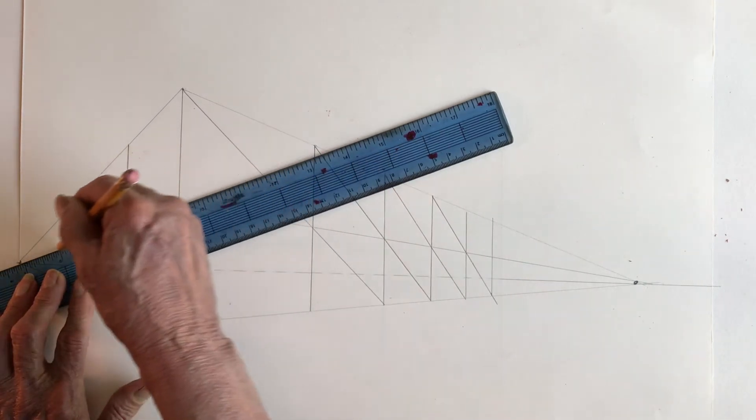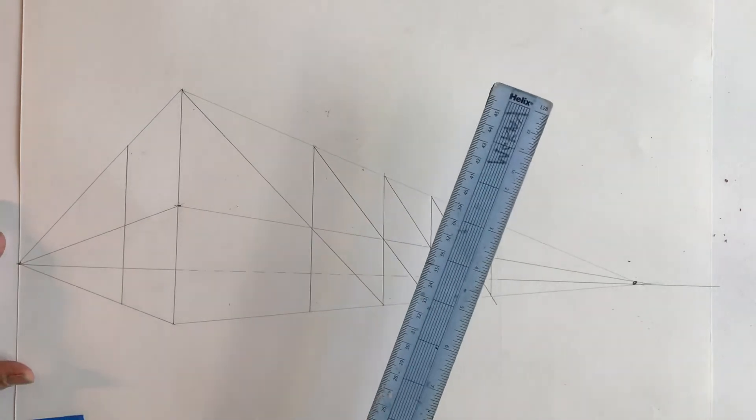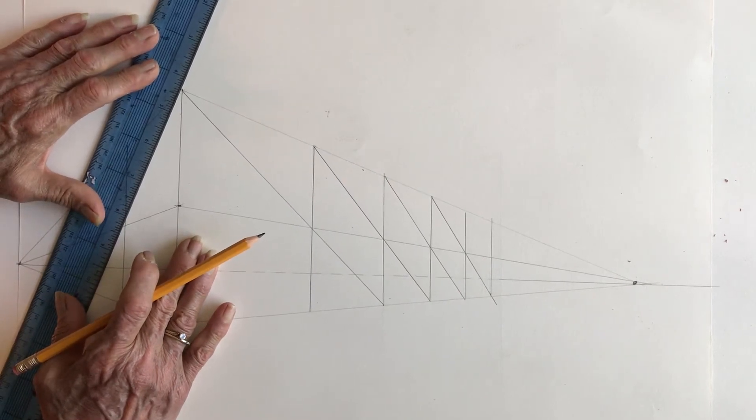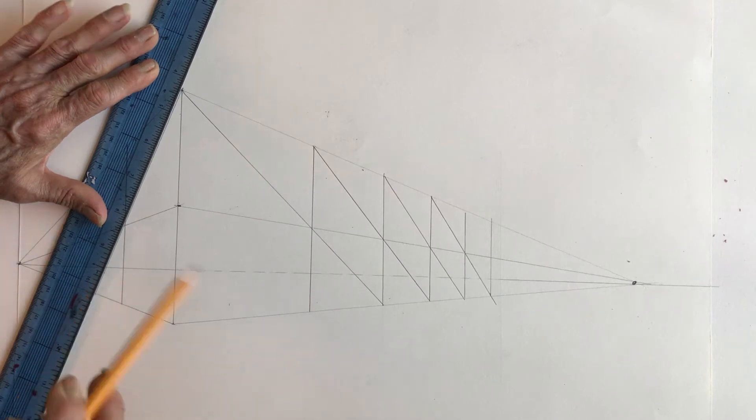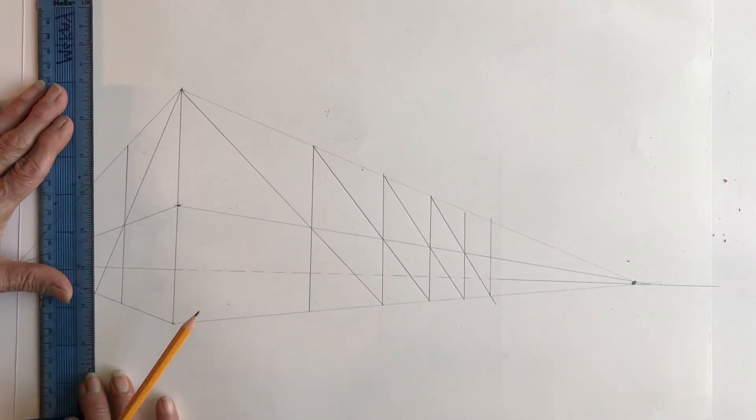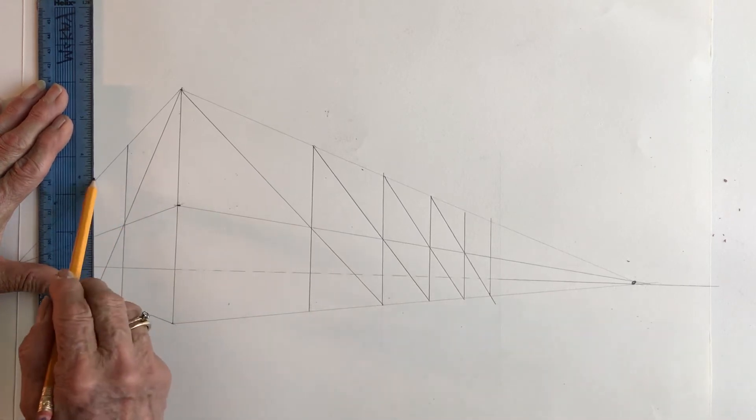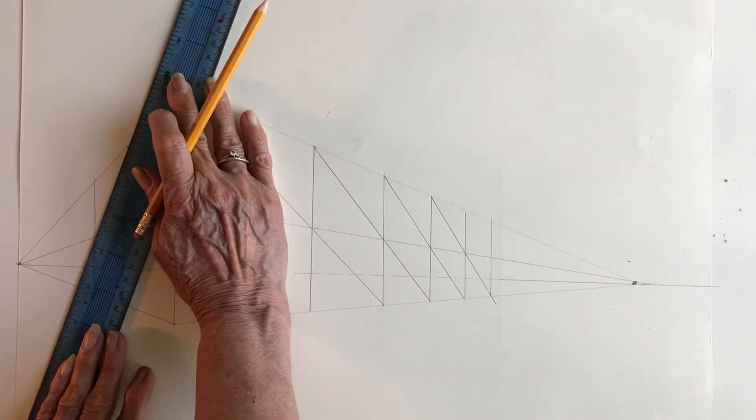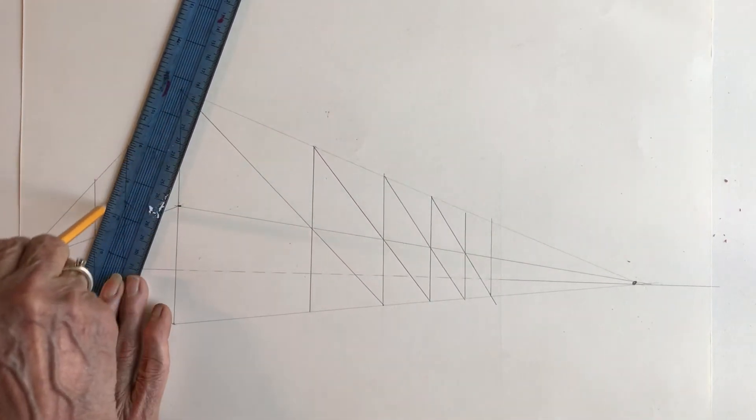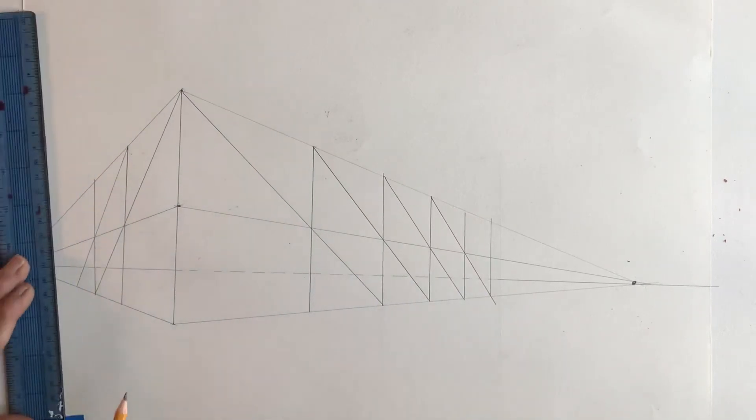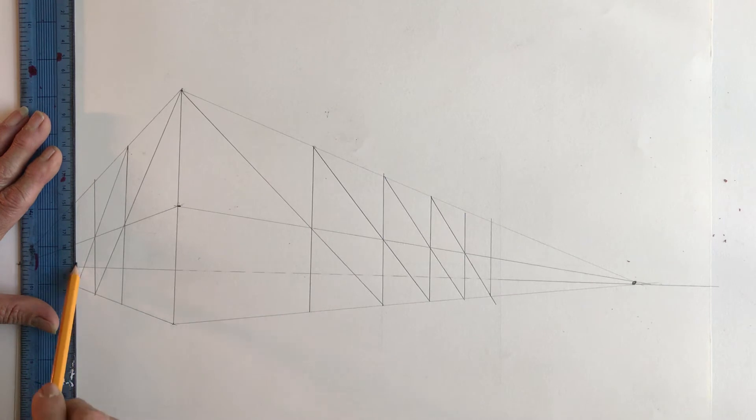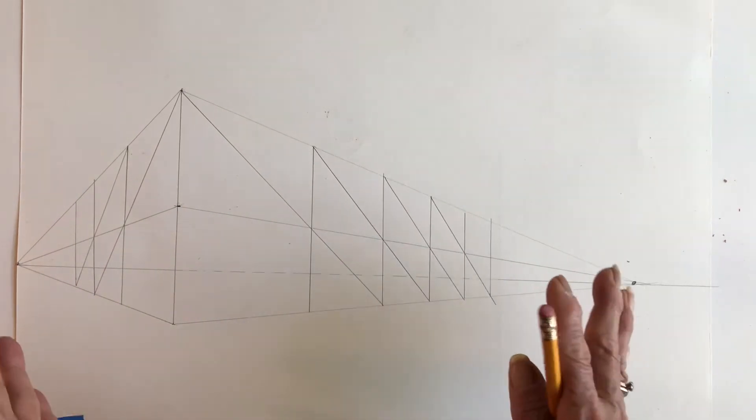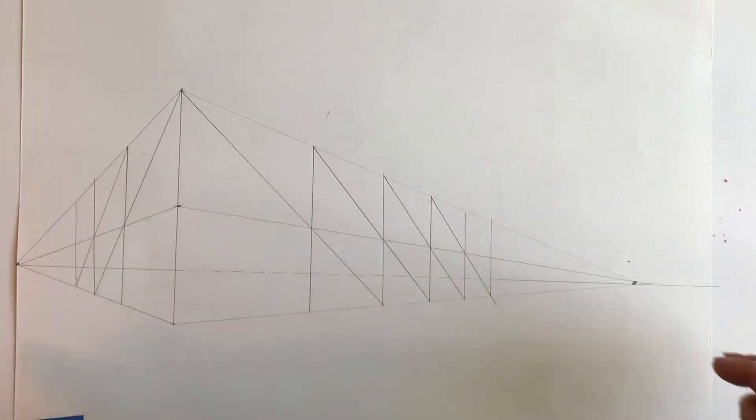And now I have this is my midpoint. So I'm going to go from the top of that post through the middle of that post and down. Now I'm going to go parallel to this post and put in my third post. And so I can continue going on. I'll do one more and then we'll count my posts. I'll probably have one more. I'll probably have nine rather than just the eight. So you can do as many as you want, but you need to do at least eight of your posts. So I have one, two, three, four, five, six, seven, eight, nine. So I'm good. So that's just establishing the pattern so that it's correct.